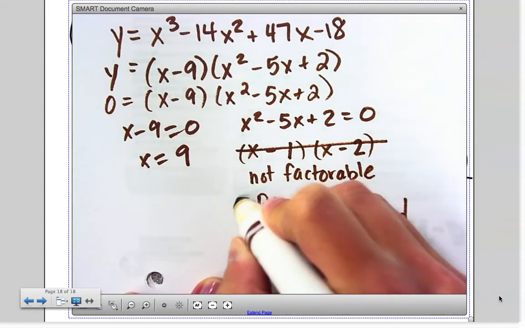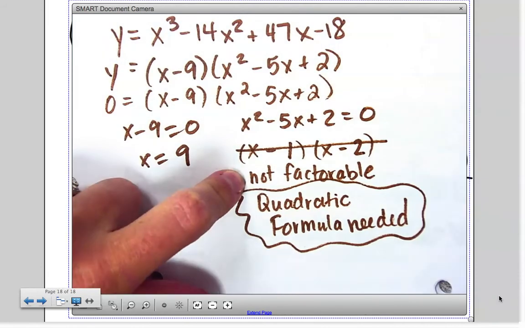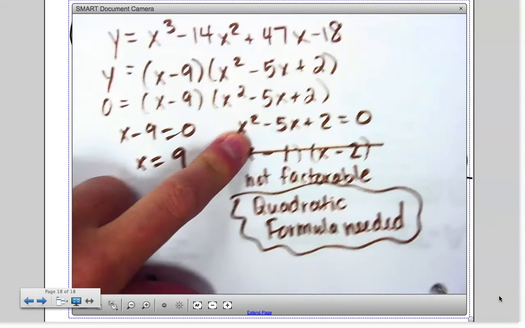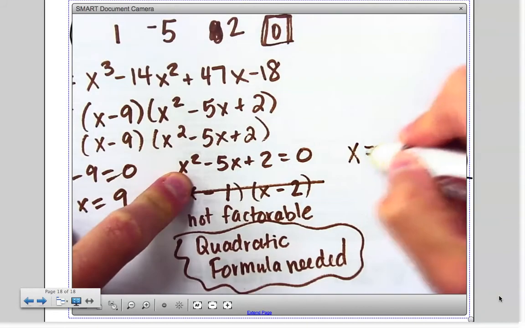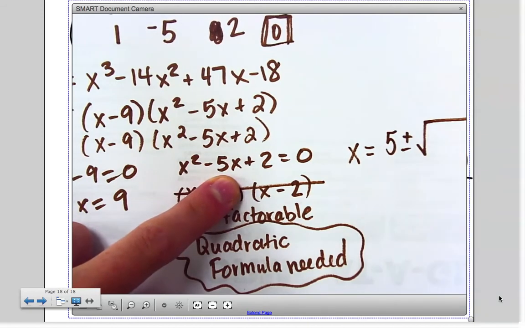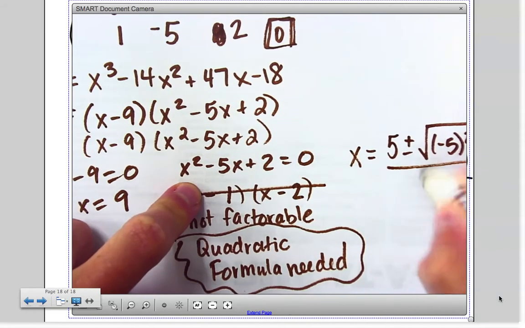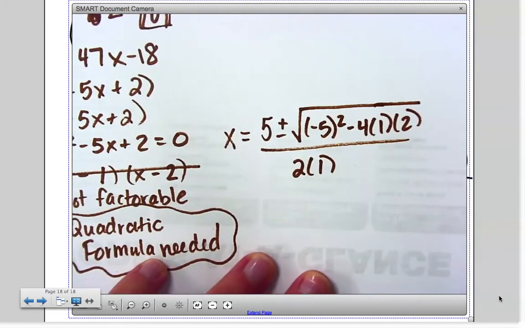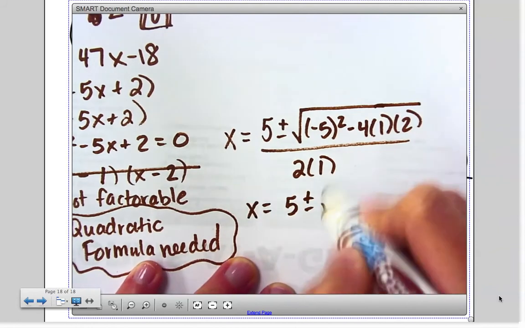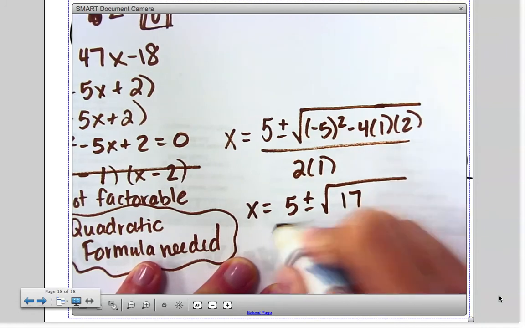When something is not factorable, that means something about the roots, and I'll go over that in just a second. If it's not factorable, that means something specific about the 2 x-intercepts of this problem. So, as we have memorized, I'm going to do the opposite of b, which b is negative 5, so I'm going to do 5 plus or minus the square root of b squared minus 4ac, all over 2a. When I reduce that down, I have 25 minus 8, which is 17.